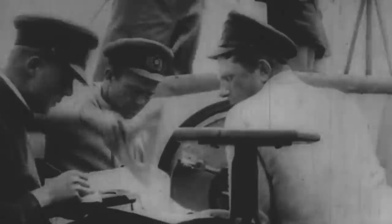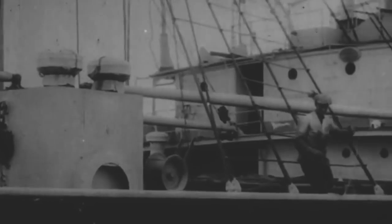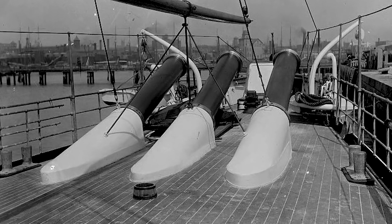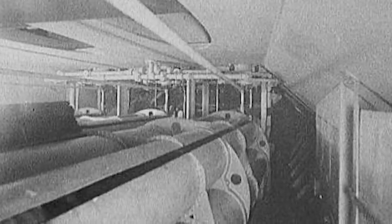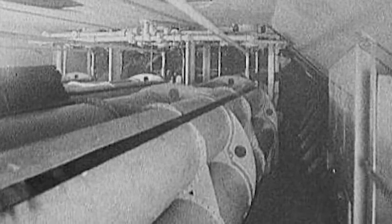Her propulsion system comprised 183-horsepower four-cylinder triple-expansion steam engines, which gave her a top speed of 21 knots. Theoretically, the cruiser could fire 30 projectiles or 500 pounds of gun cotton, dynamite, or other high explosives within a half hour. She also carried three rare firearms known as pneumatic dynamite torpedo guns mounted forward side by side. The guns functioned on compressed air and were invented by D.M. Medford and developed by Captain Edmund Zielinski.